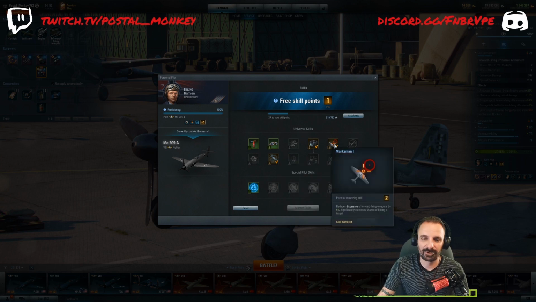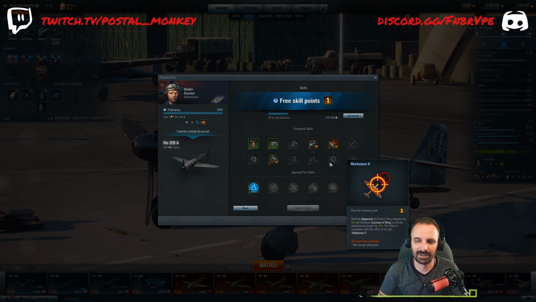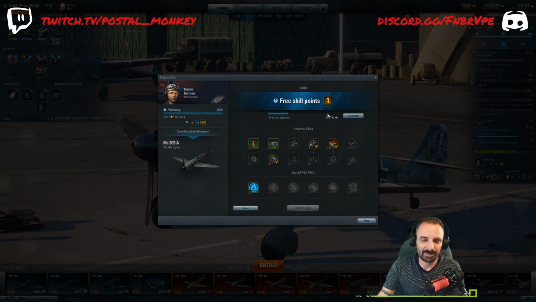I would say, though, your first two on a plane like this should be Marksman 1 and Marksman 2. I could conceivably get rid of my Engine Guru 1. I've got 1 extra point, so that combined 3 points would be able to get me Marksman 2. I was seriously contemplating it before I started and hit the record button. I'm hemming and hawing on it, and I'll probably do that because it would be the smartest move. That being said, I seem to have some pretty good accuracy for the most part, but hey, even better accuracy can't hurt. As I continue with this particular plane, this particular pilot, I will definitely be putting some.